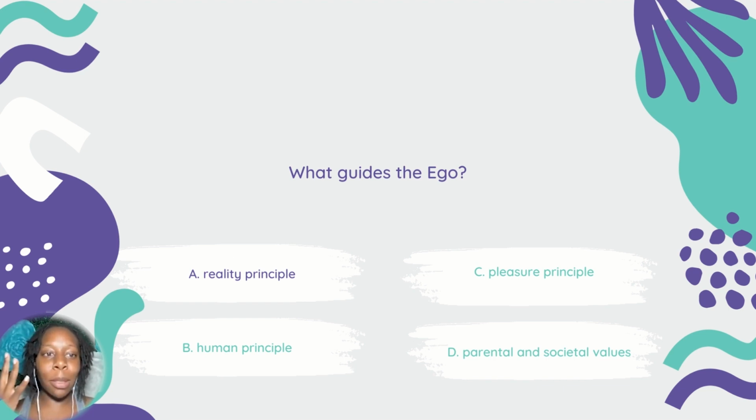So there's 3 types of principles. There's reality, pleasure, and morality. When it comes to talking about the id, the ego, and superego, ego is reality. What's real? What's happening? How is this stroking your ego in real time? The id, pleasure. What makes me feel good? What feels good? And then superego, what's right versus wrong?